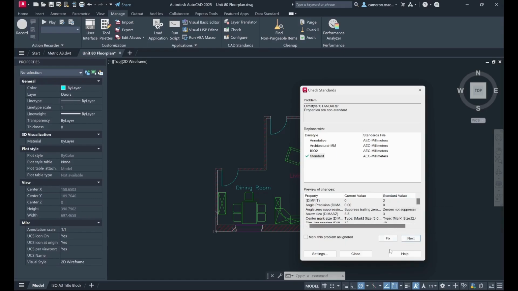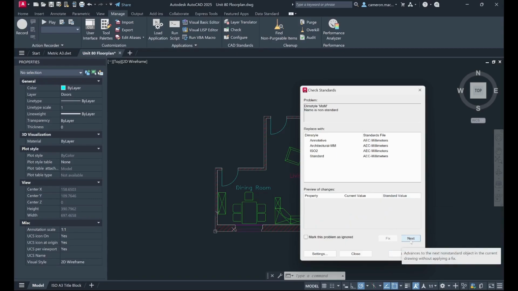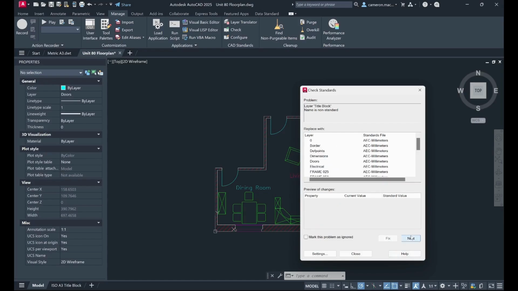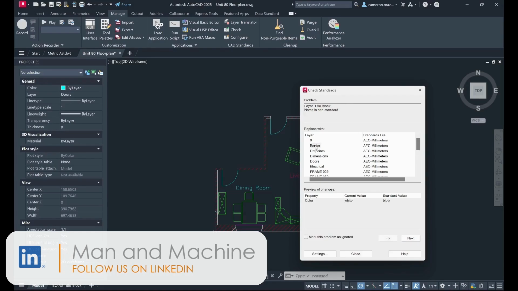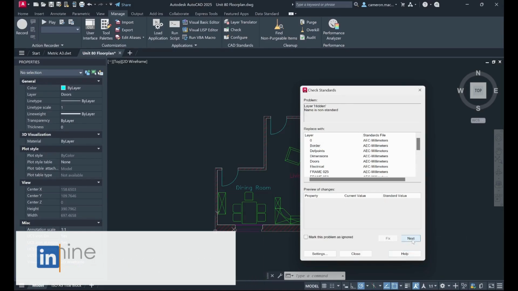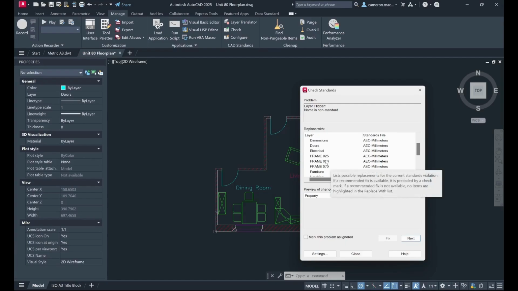And again, I got confirmation of what will change. So we can essentially go through all of these. In this case, it is a man and machine style. In my existing one, I might want to push this to standard as well, and starting to push all of these into the correct setup. This one's got a few layers inside of it, a title block layer, which I might want to convert to border. I've got a hidden layer, which I might want to go and convert to a different one. In this case, potentially either def points or miscellaneous, probably def points. And again, a few others that I can go through from within this list.